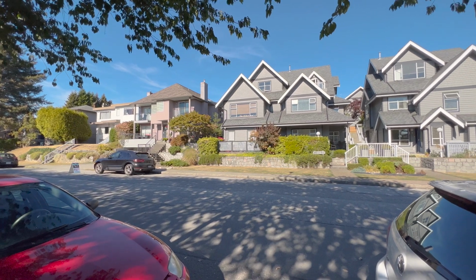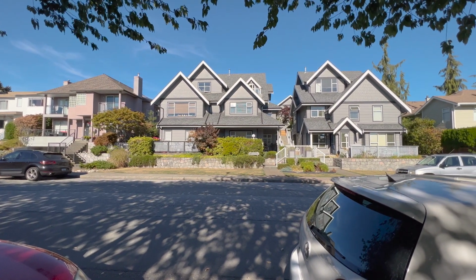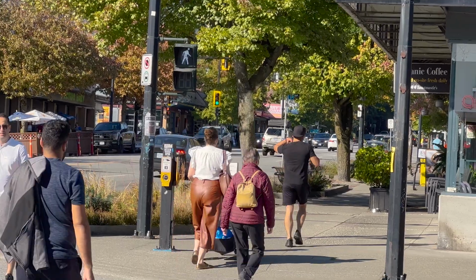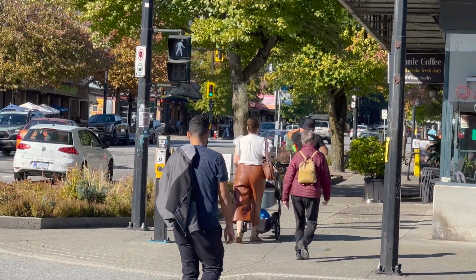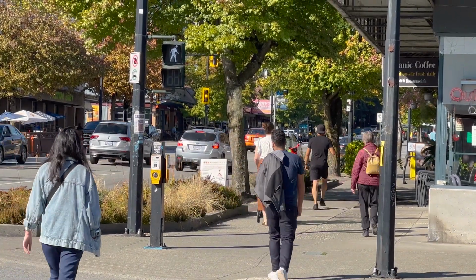The neighbourhood of North Vancouver is a great place to come because this is where you'll find a lot more of the residential houses. And these residential houses are very pretty, but pretty unaffordable. But if you're looking for a place that is away from the downtown core and is a lot calmer, a lot quieter than the busyness of a downtown city, then North Vancouver is a great option because it has great transport links, really close to the downtown core, and is a very peaceful, pretty place to live.